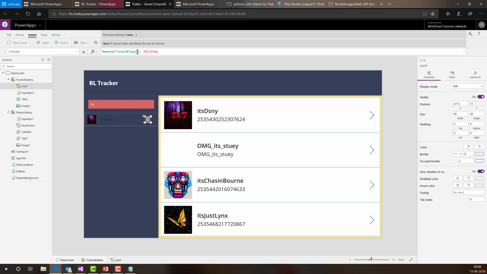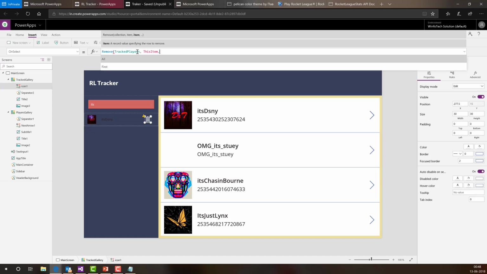There is another property which is absolutely optional, which says all or first. What this all means here is all of the instances of this item that are present in the tracked players collection will get removed.